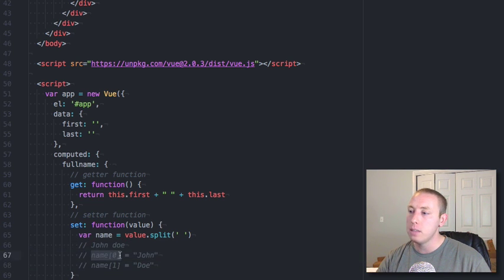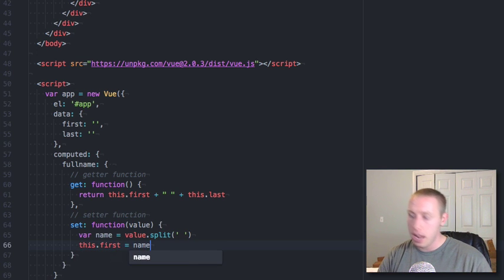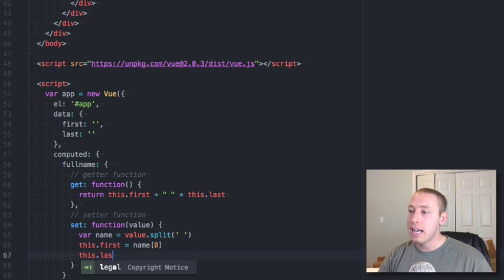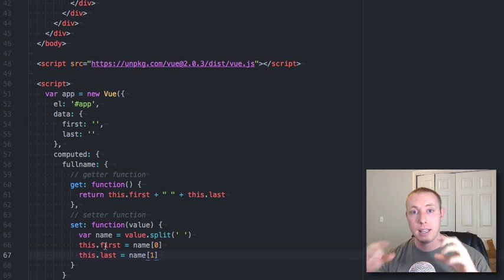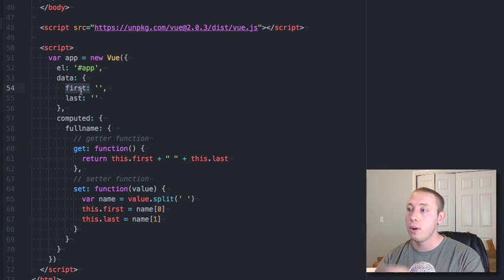And we want to take this name[0] and set it equal to the first name, okay? So then first name will equal this value, and then last name would equal this value. So these two would be the same. So that's what we're trying to do here. Okay, so now that we got that, name is now an array with the different items in it. And we can now set this.first equal to name[0], just like that, okay? And then we can do this.last equal to name[1], okay? And most of the time that should basically work. We basically just take that full name, take the first part of it before the first space, that'll be the first name, and we'll set this first property equal to that.